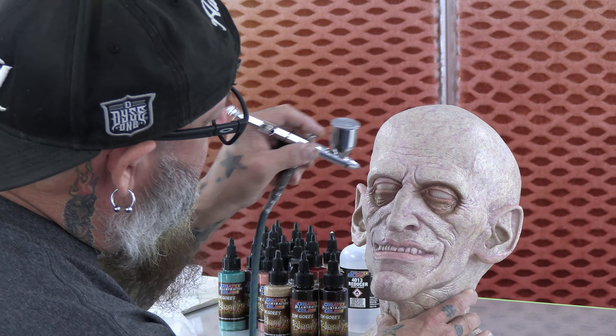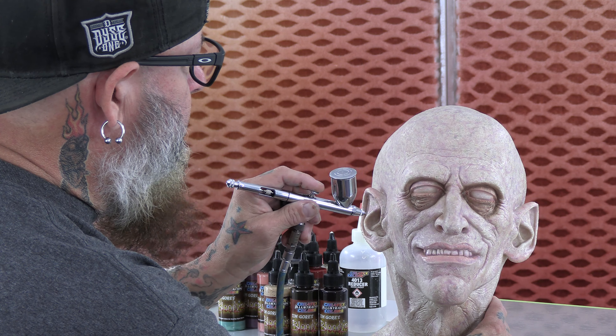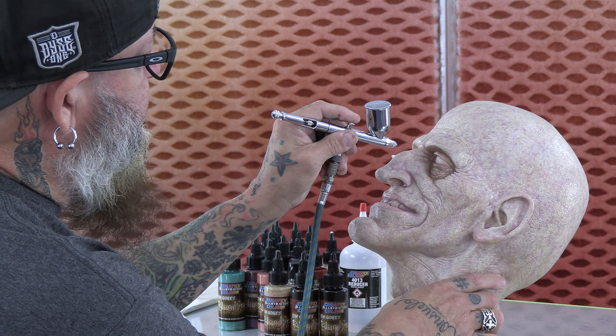We'll shadow these eye corners a little bit. Side of the nose, give it a little shade. Maybe a little follow-up — just kind of bleed it out a little bit so it's not just a black eye, but it's kind of what I was going for. We'll just shadow this a little bit more and pull that shadow around it. This is because he's been digging graves and stuff, doesn't see the sun a lot. If you get too heavy, don't sweat it — we'll come back.